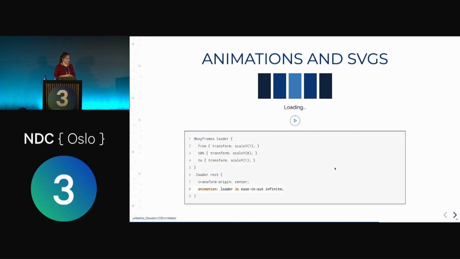And so that is what animates our rectangles. As you can see, it's a fairly standard way of selecting my rectangles because I have it inline. I just call my loader, go ahead and select all of my rectangles, and I go ahead and animate them with my loader keyframe. And what we get is all of our squares animating top and bottom. And so now what we need to do is figure out how to stair-step them so they're not all animating at the same time, right?